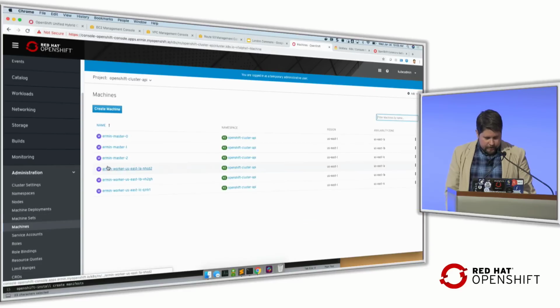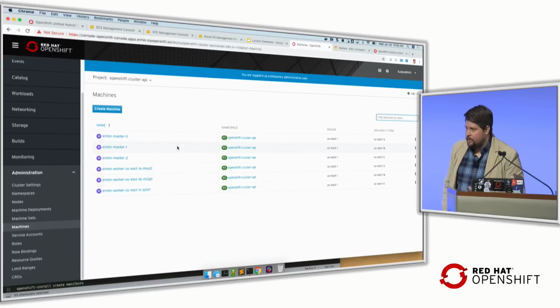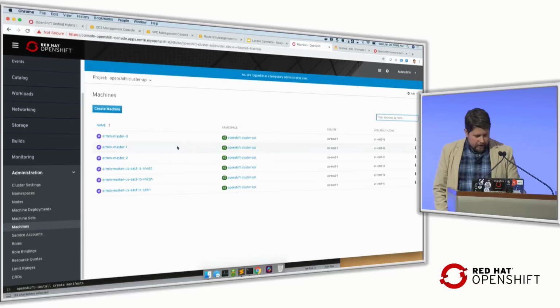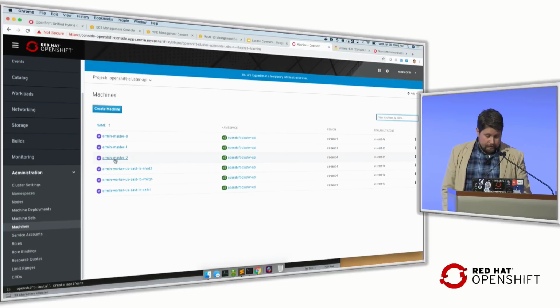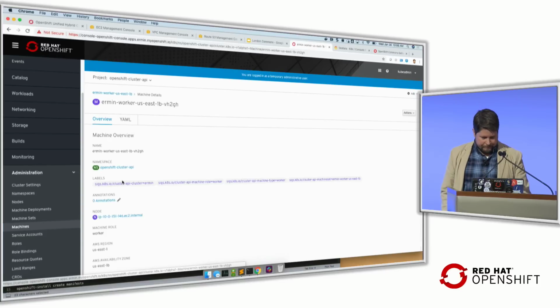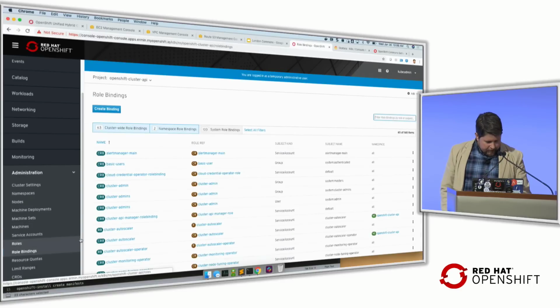Machines are obviously just the nodes out there. You notice we don't have machine sets for the masters. The masters are special to us. They're not something that you're necessarily going to scale in the same way that the other things scale. And so we don't create master sets, and we don't want you to accidentally remove them either, accidentally taking your etcd cluster itself down. And I think that is the big things.